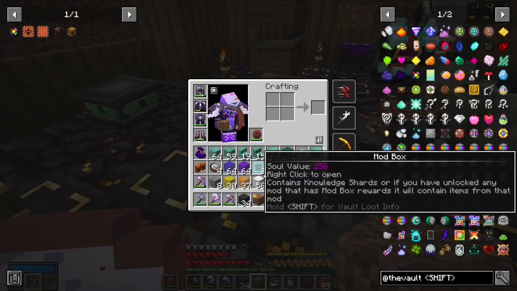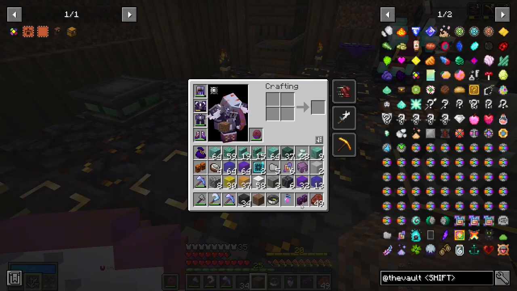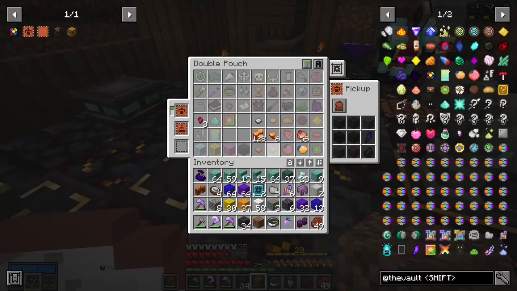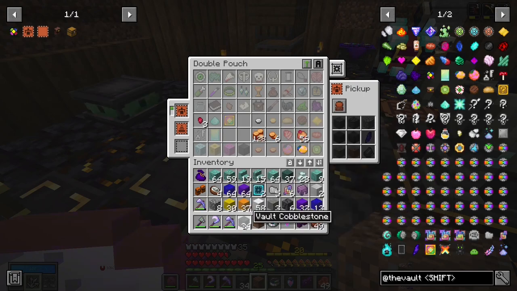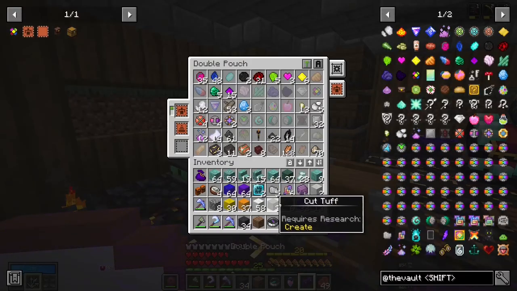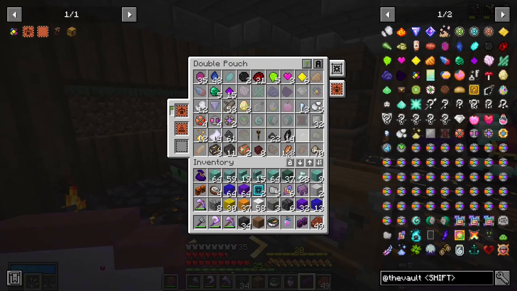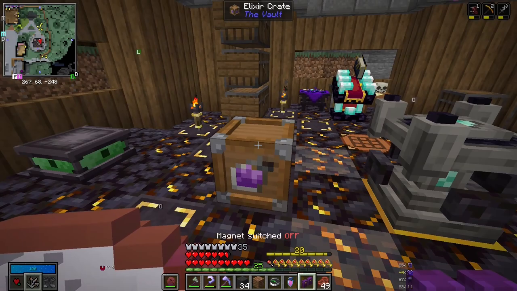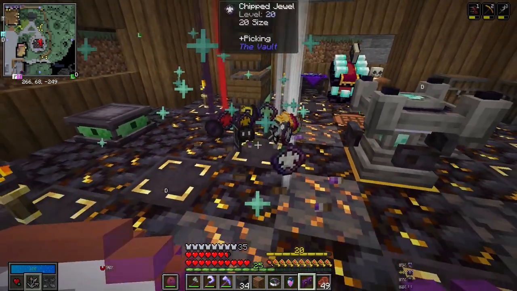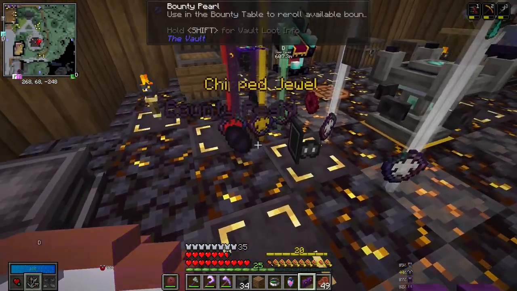So yeah, 2 mod boxes, 6 catalyst fragments now, and 5 inscription pieces, so that's pretty good on those. Not much in here, but a bit of bronze, and in the other one, just absolutely tons of gems, so I'm not going to complain at all about that. It's just great. Let's turn the magnet off and open that. Quite a few jewels in there. Let's just pick up what we can.